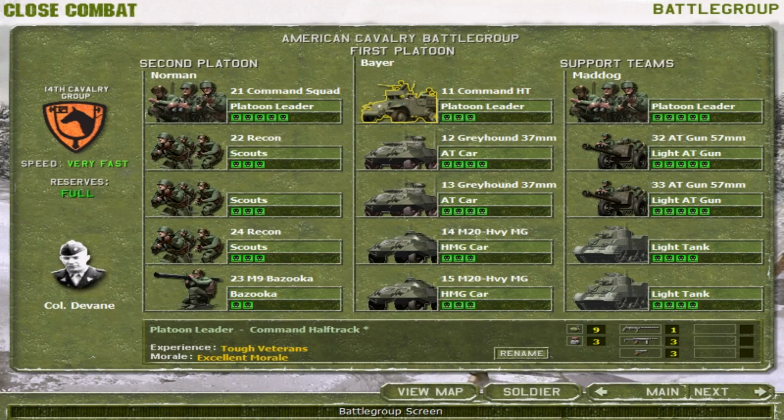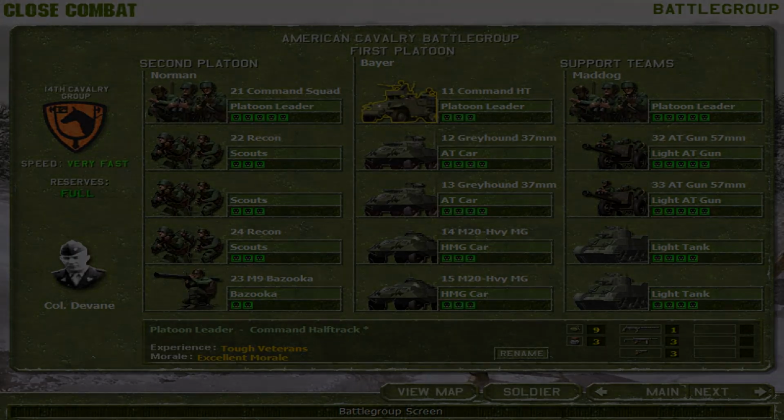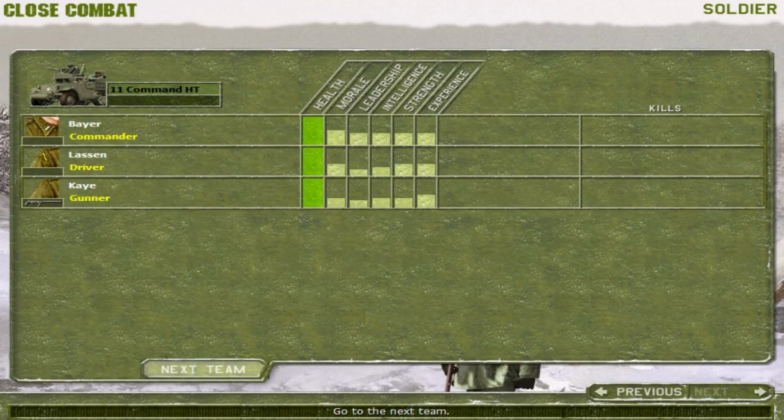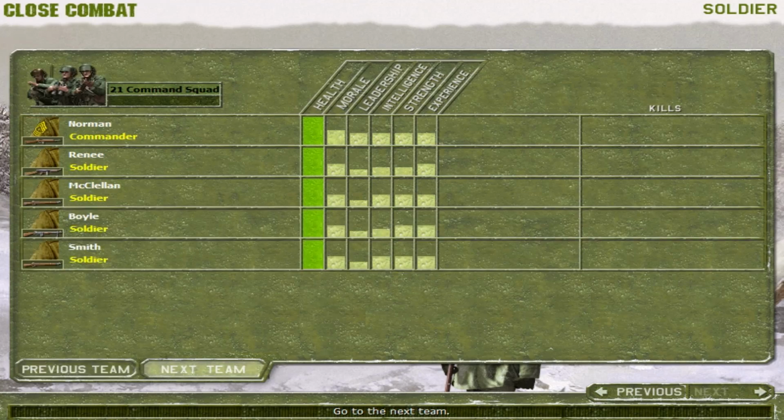The original squads from the first battle retain their names and statistics. Let's rename the new squads off camera for ease of reference. Now, let's review each of the squads. 1-1 is 1st Platoon Headquarters Command Half-Track. 2-1 is 2nd Platoon Headquarters. 3-1 is 3rd Platoon Headquarters.